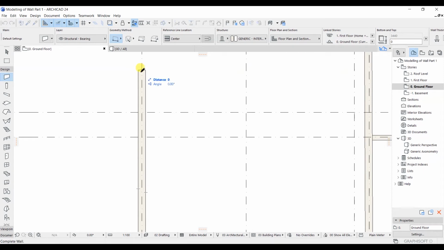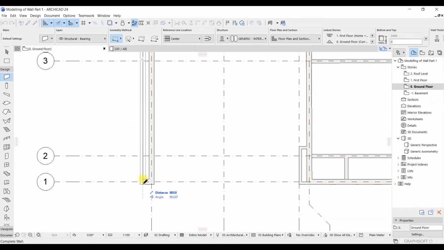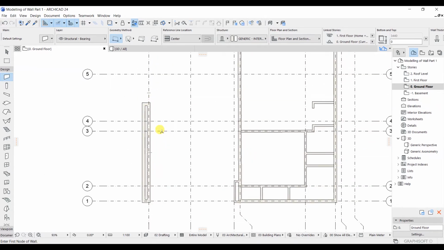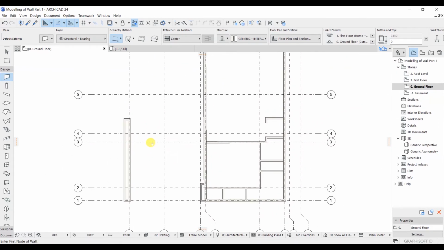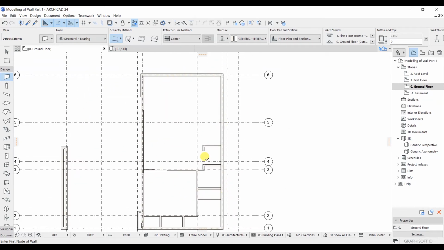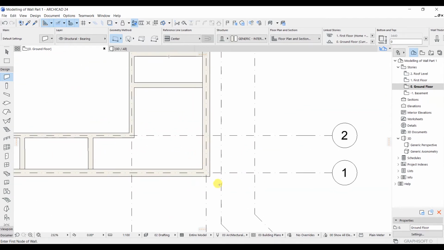After that I will simply click here and set the distance as 500, and again I will click in this region here, and after that I will click here and match with this one, and you can clearly see that we are done with this part as well. Okay, now what we're going to do here is focus on these sides, these edges. So for that I will just zoom in on this region.